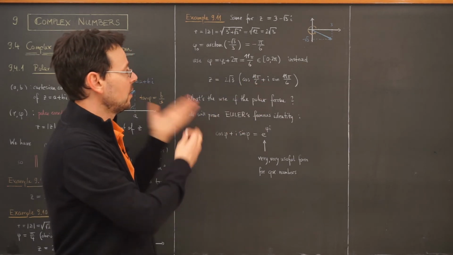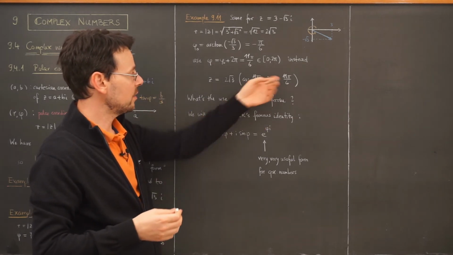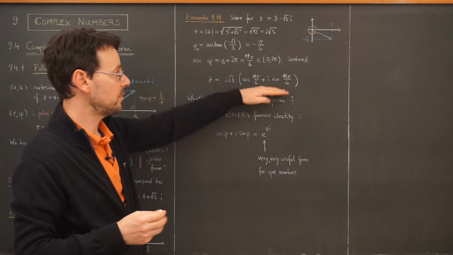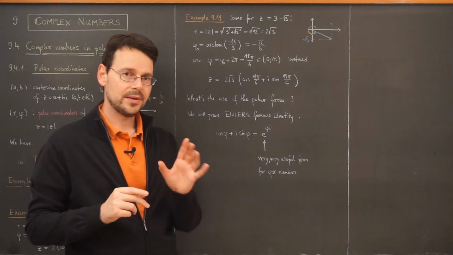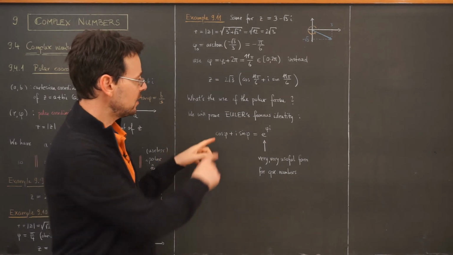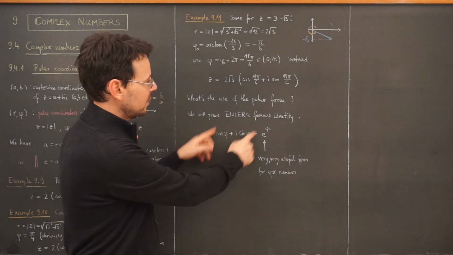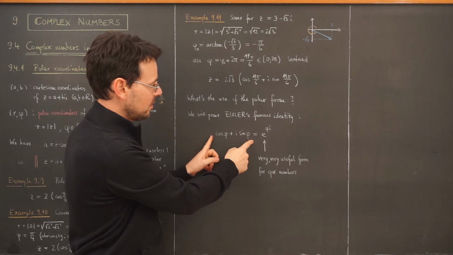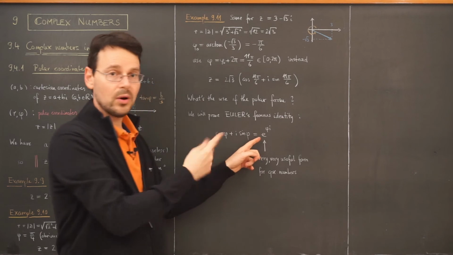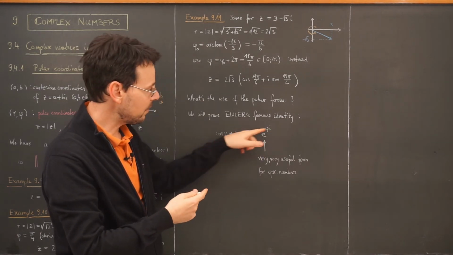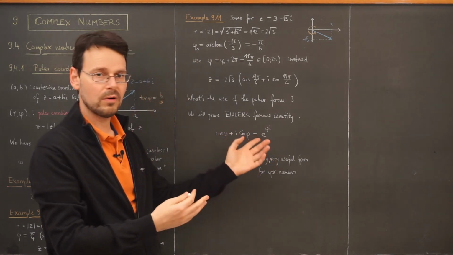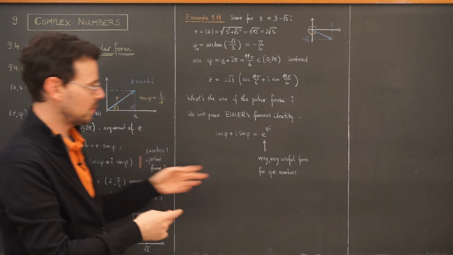And again, you might ask yourself, what am I doing here? What's the use of the polar form? So far there isn't really any, but in the next video we are going to prove Euler's very famous identity, namely that an expression like this can be expressed as e, Euler's number, to the power of phi times i. And this here, this is the real polar form, as opposed to here the useless polar form.